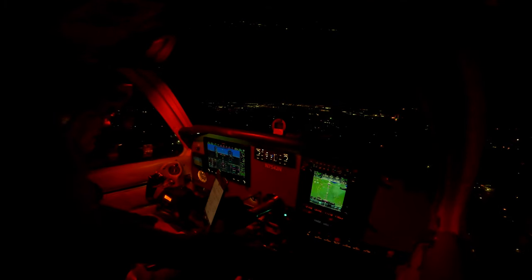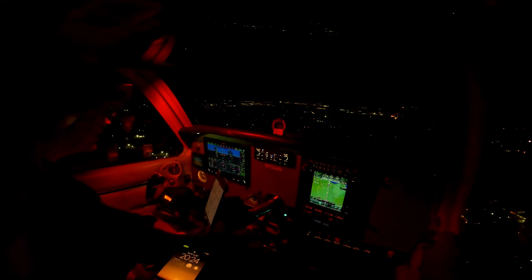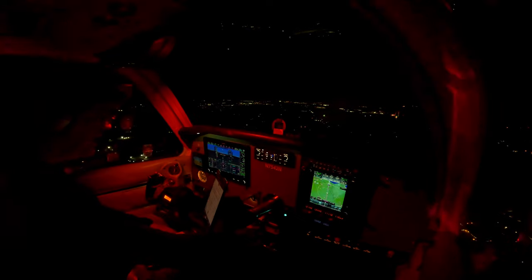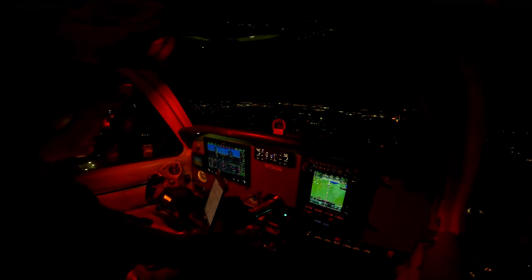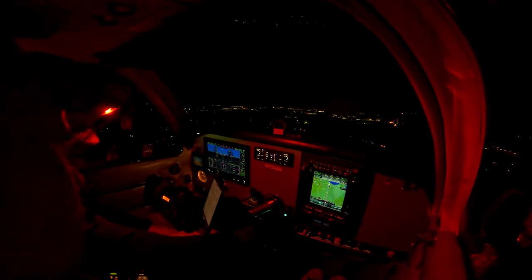Pulling the power back a bit. Go below 16 inches here and see what we're going to get. It's going to be pretty good. 900 for 363. Clearly, unless there was some reason, we should. We are on the visual glide path. We are on the instrument glide path. We can see the runway. There's absolutely no reason we shouldn't be landing. All our lights are on.